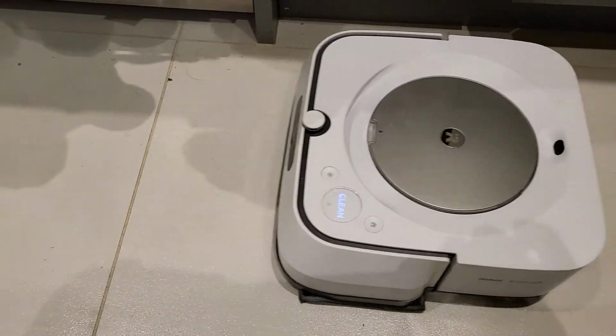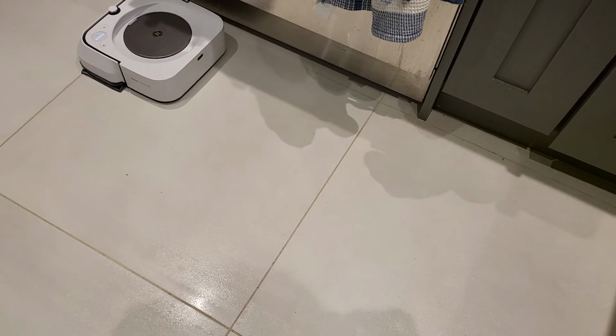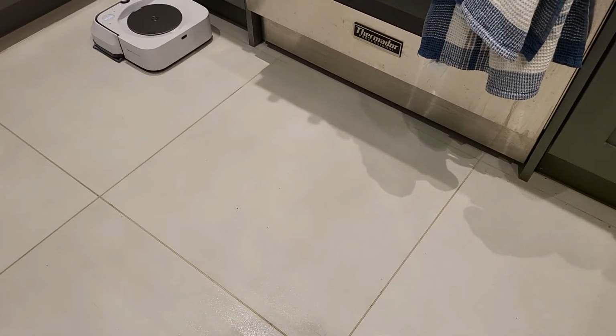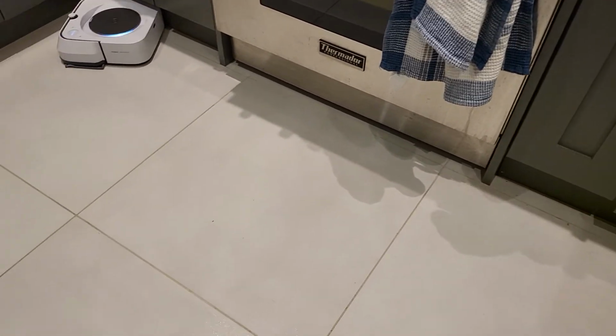So you're gonna see it got rid of the loose dirt. So that's why these things are good on a schedule, probably every other night. Gotta find an economical way for the solution. Right now, Roomba says to buy their bottle. I don't know, there's gotta be a different way though.